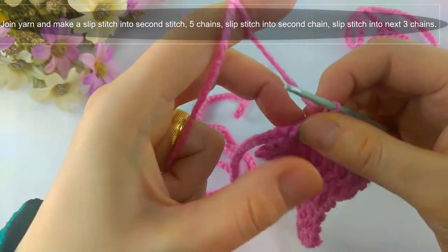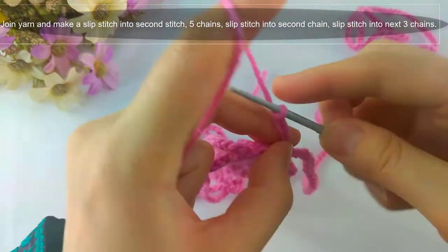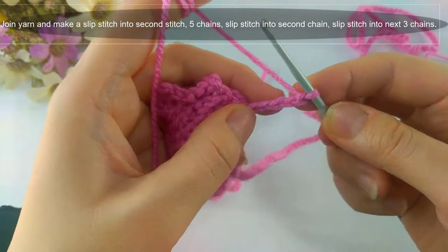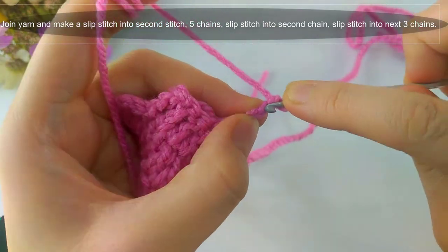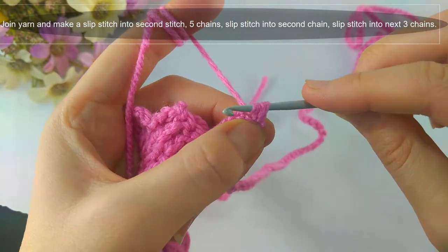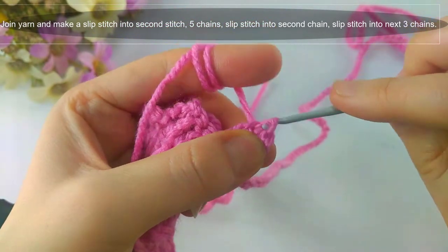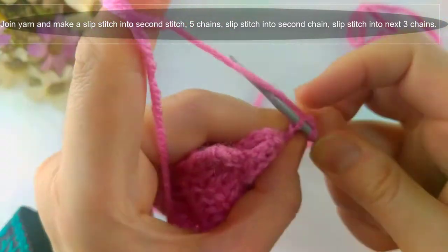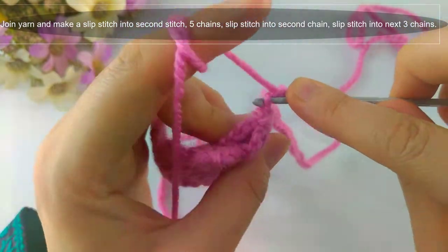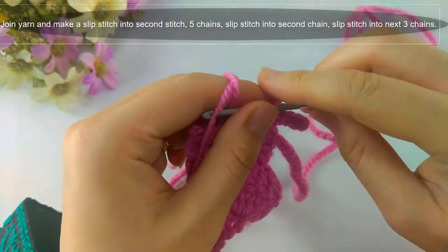Okay, then I will make 5 chains. Then make a slip stitch into the second chain. Then make a slip stitch into the next 3 chains. And as shown now.